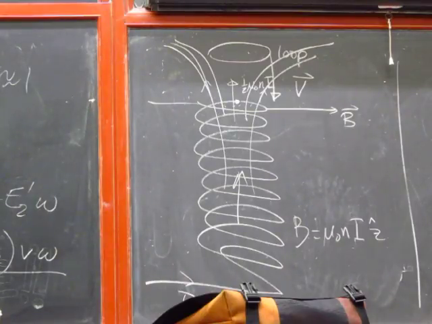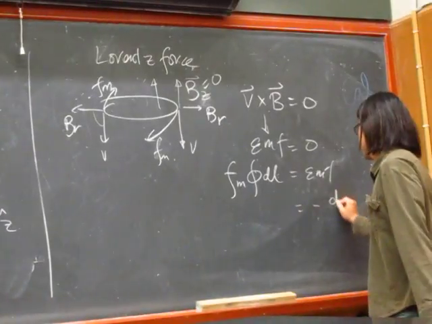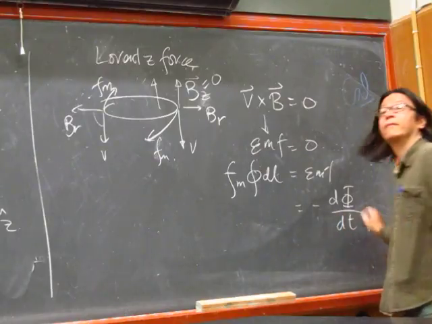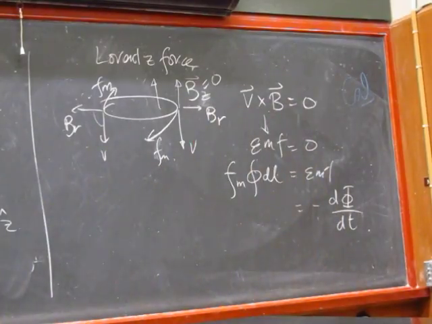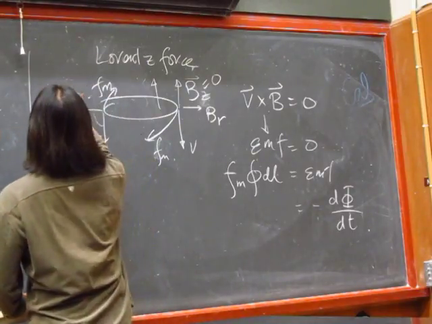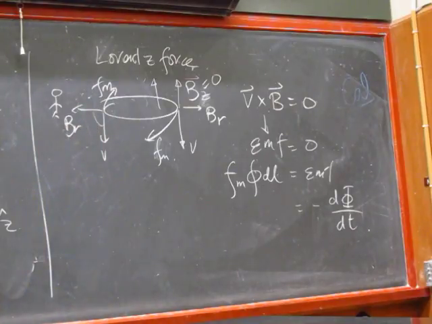We're not going to do it here in class, but now that you know how to solve this problem from the homework, you can show that in the end this is also equal to minus the change of flux per unit time. Maybe we'll show it at the end of class, but I'm not sure about that. Now, how about from Charlie's point of view, if Charlie is falling with the loop? Then what he sees is something else. But I don't want to belabor the point. Just get the idea.